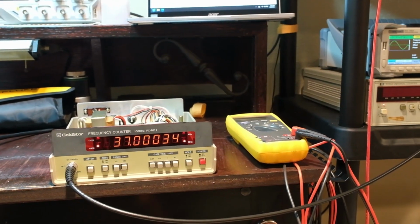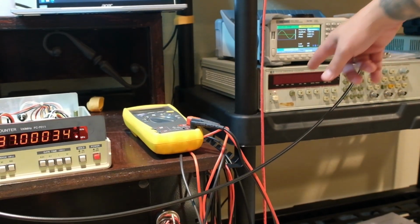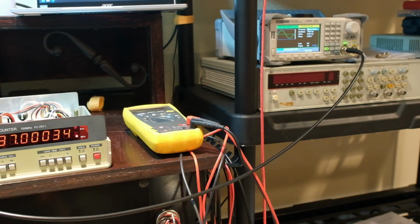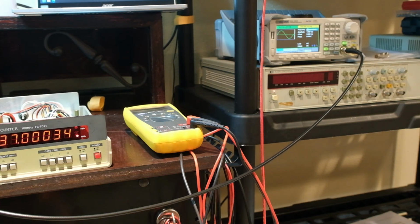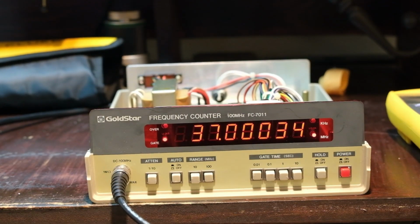So this is a nice addition. I think I'll probably set this over there. I've got this HP, which is a very nice counter. I'll have a video on that. It acts mostly okay. It's got a little quirky behavior, but yeah, this here will go on the bench, and it'd be nice to have a backup. Make sure I'm not crazy when I'm measuring things. So anyway, kind of cool. Probably a quick one. I'll put this back together. Just got to put the cover on with the handle, and we'll call it good.